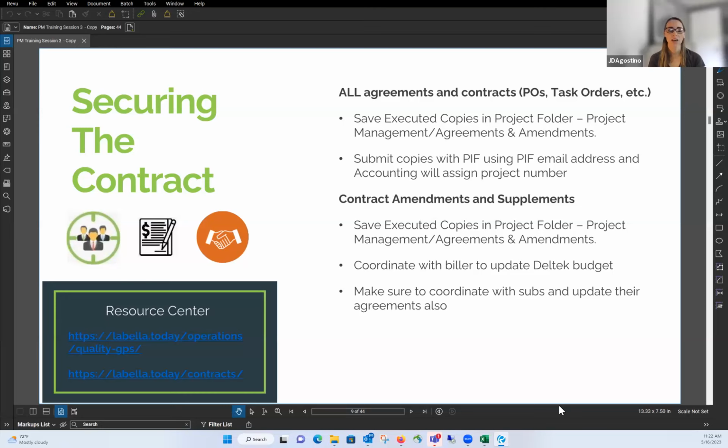That's correct. Yeah. It kind of depends on who the biller is and their preference. And it also depends on the nature of the amendment and the supplement, because if it's a very large one, then it might make sense to do an amended PIF and submit it. And it also just depends on the preference of the project manager too. So we work together and figure out which way is the best avenue to go. But you don't need to submit an amended PIF if that's not your preference. Okay, great. Phew.